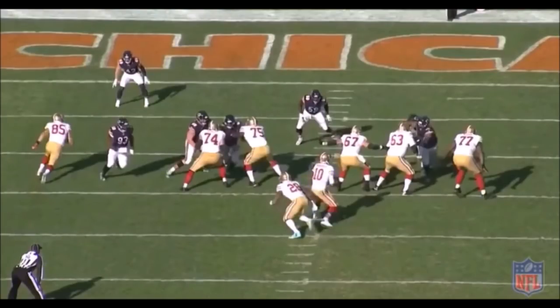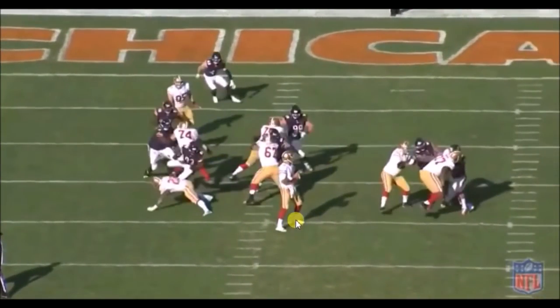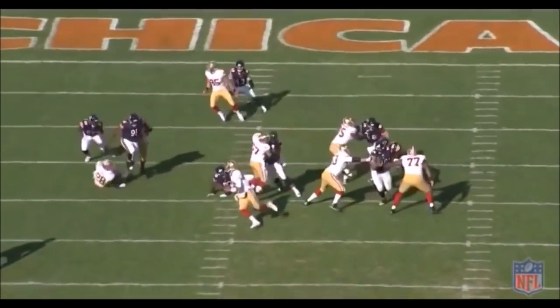First couple plays I want to talk about is just footwork with JimmyG, and you can see here just from the start, this is exactly what you want from a quarterback. He's calm and collected. One of the worst things that you see with quarterbacks nowadays, they get excited and they jump up on their toes, or they get too wide of a base. Think about Josh Allen, the new quarterback that just came out of the draft to Buffalo. That is awful because once you go to pass, you are stuck.